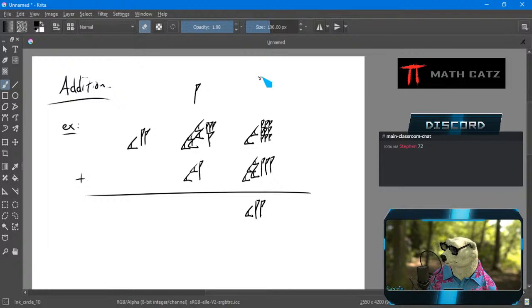Then I move on to my next column, which is the 60s column. Now, in truth, what we're doing here is one group of 60 plus 54 groups of 60 plus 21 groups of 60 is a certain number of groups of 60. But because we have this groups of 60 attached to absolutely everything in this column, we don't have to say groups of 60 every single time because it's everywhere.